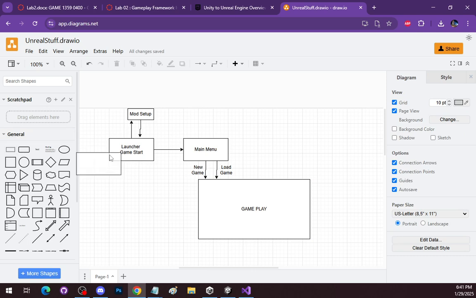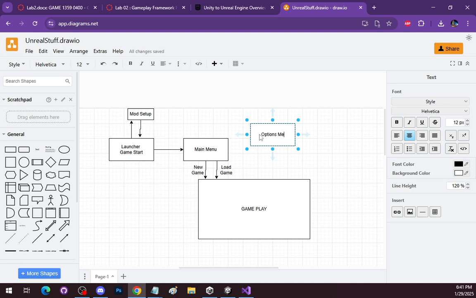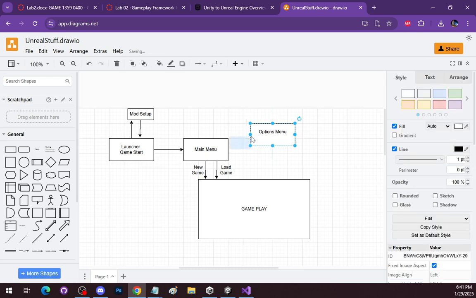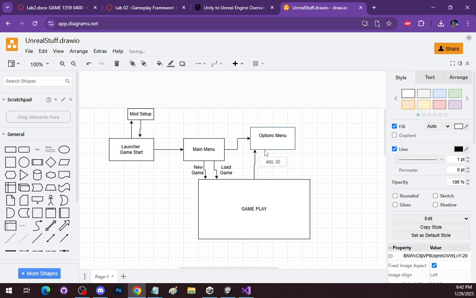We know that there is an options menu. We know that gameplay is going to go up here and it's just going to come back.